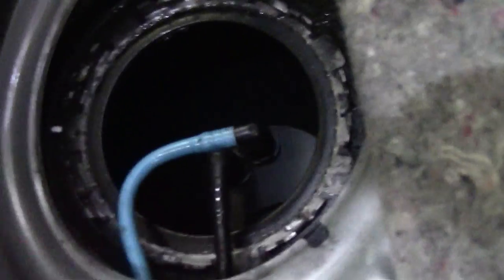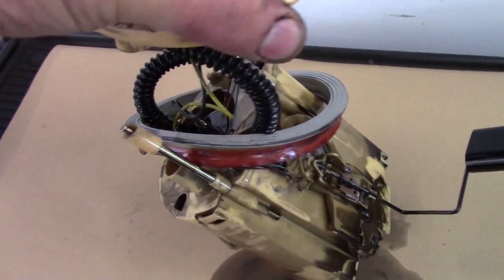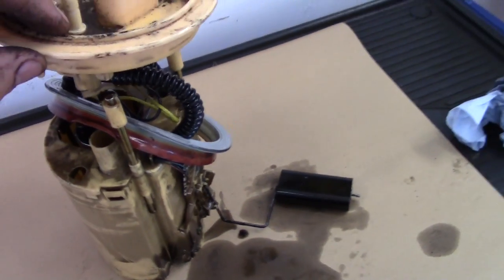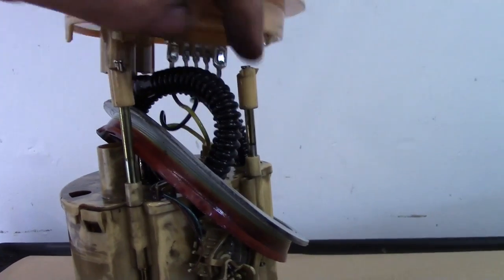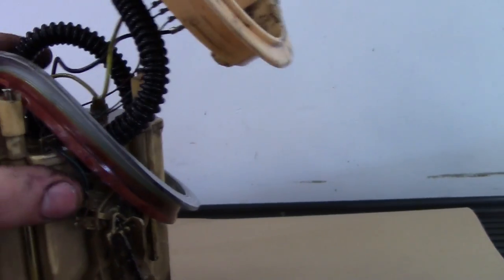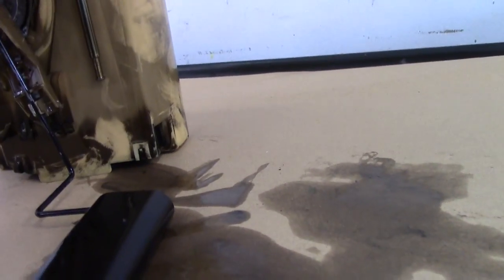Let me show you what I found, because as soon as I lifted it up I knew there was a problem. As I lifted this piece up, this piece with the float and the pump inside was all laying on its side. I thought, okay, there's something wrong there, because it normally comes out all in one. You can see what's happened — obviously in the road traffic accident — these two pieces here, one there and one there, have broken. They should be on there like that, and actually they were down like this. So this is just laying at the bottom of the fuel tank, therefore we cannot get a correct reading from our gauge.